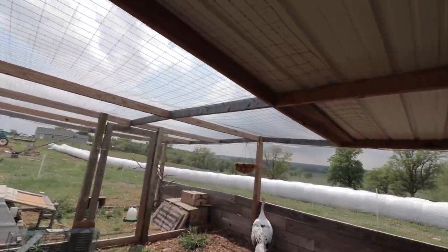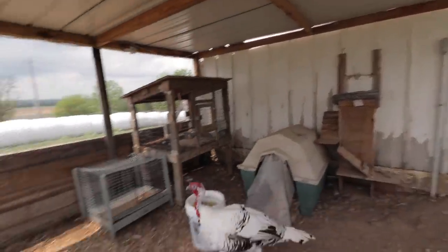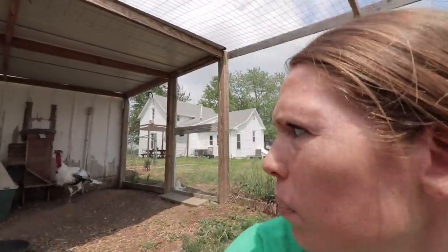He has learned his place a little bit, but I don't know if we're going to put him back in with the flock. So he's still in the chicken run, and he's doing good in there. He hates it, but we just can't take a chance of him attacking one of us or the kids. I still don't trust him, but he seems to mind his own business now that he's separated from the main flock. I know he's doing what he's supposed to, protecting the flock, but it's really scary when he's going after us when we're just trying to take care of everybody. So we just can't chance him hurting one of us, especially the kids. I hate to keep him out here by himself, but my kids are more important than some turkeys.